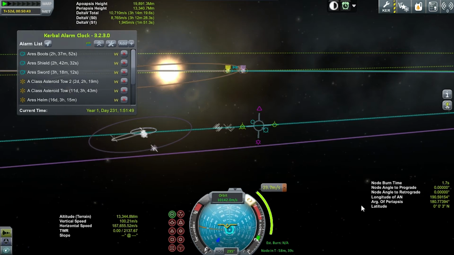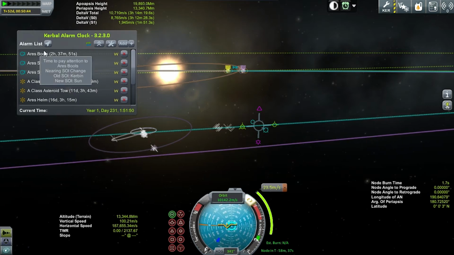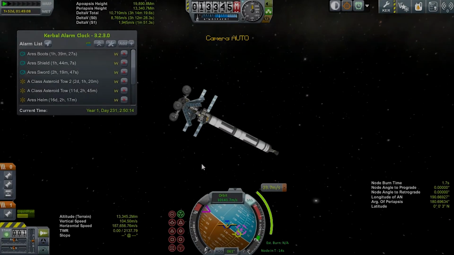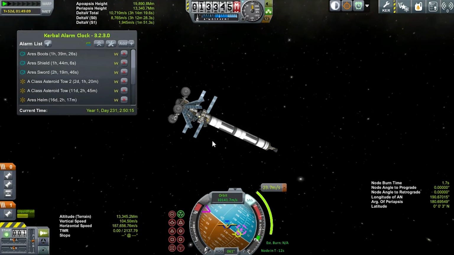That one will trigger in about an hour, so before the Boots actually even leaves Kerbin's SOI. Very nice. And so here's the Test 2E getting ready for its burn. We're still using our injection phase. We should have plenty, and I'll make further adjustments as we get closer to Duna and I can see the local orbits and stuff like that. But right now this is just basic, I'm just trying to get it close.